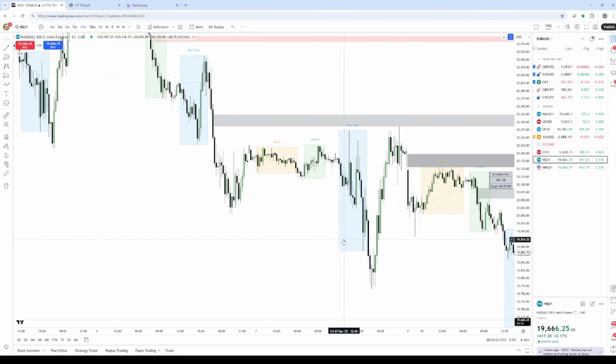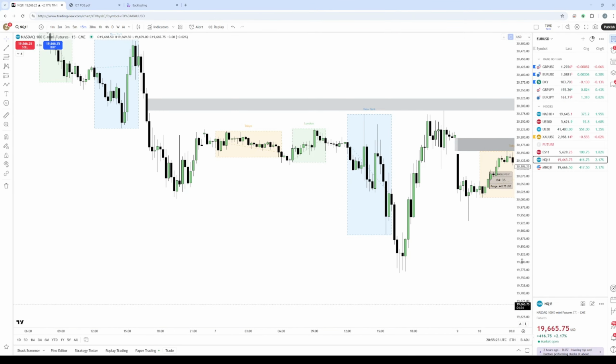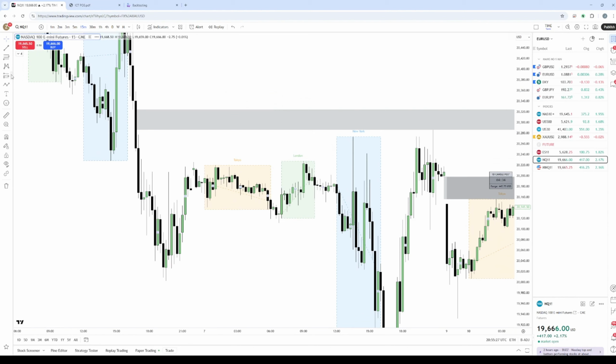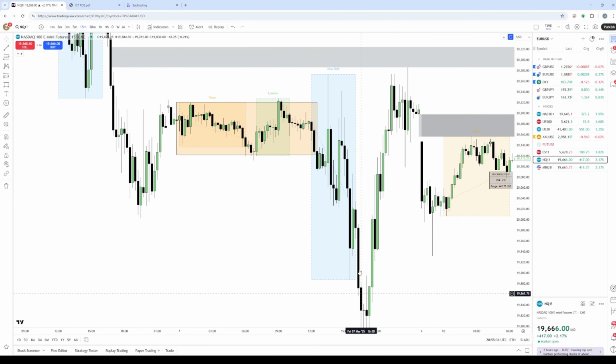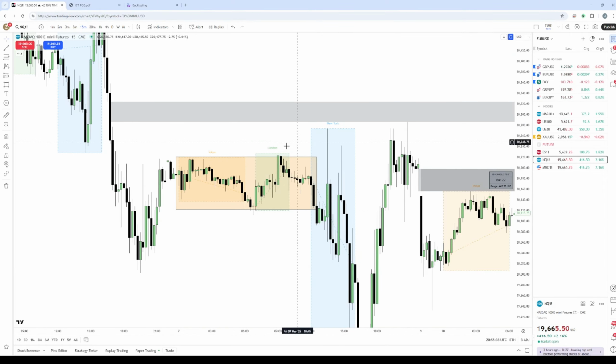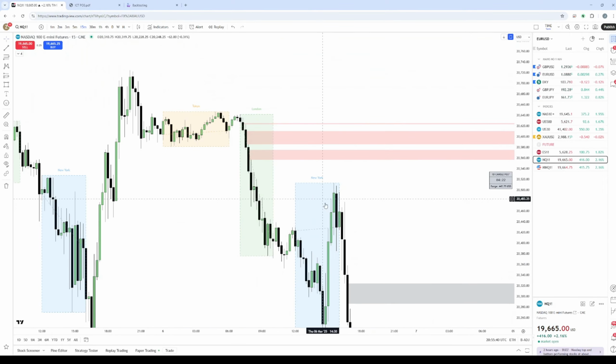Again, I know I'm kind of ranting here, but look at this accumulation that we had here. This is all accumulation, right? Price aggressively manipulates and then sells off extremely hard. That's the same thing that we've just been covering again and again.